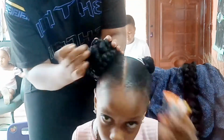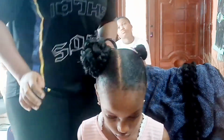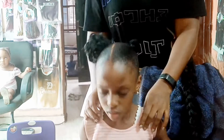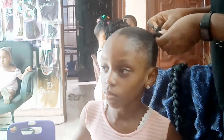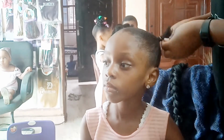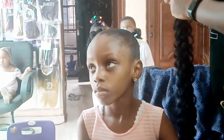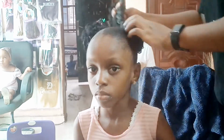So that was what I did, and I wrapped it around, because we are not making this hairstyle for a long wear. I'm making it for a photo shoot, and we don't need it to last up to 3 days. So I just used a bobby pin, which is going to last enough. But if you're wearing this hairstyle for like a week, I don't know, maybe by the grace of God your gel is going to last up to a week and still look okay. But if you're using a good gel, then you should probably sew.